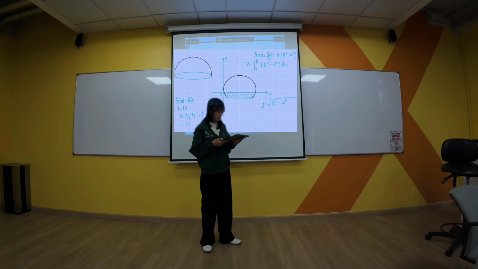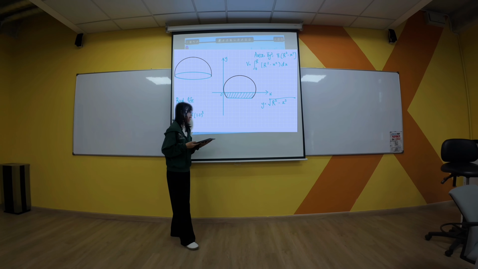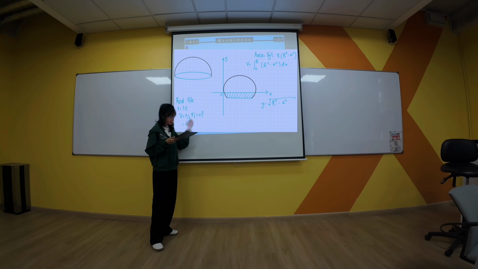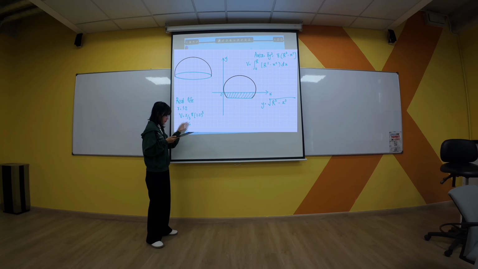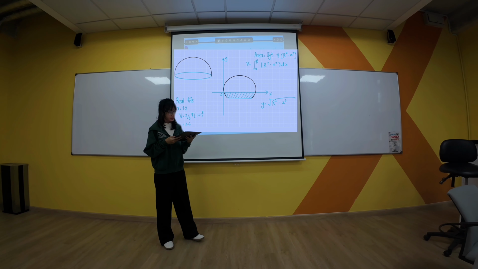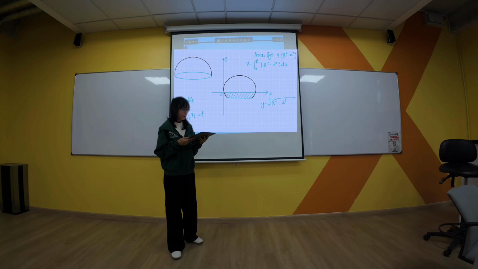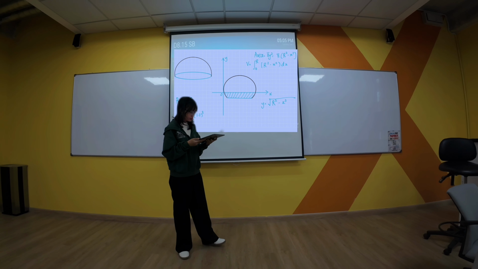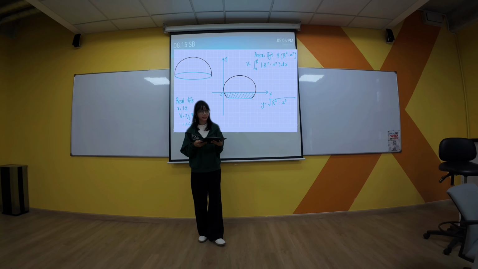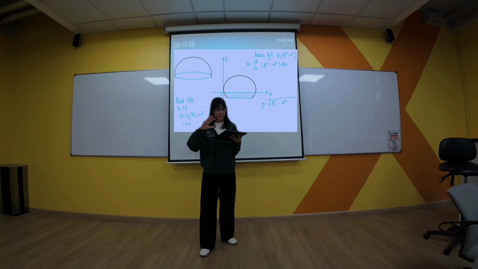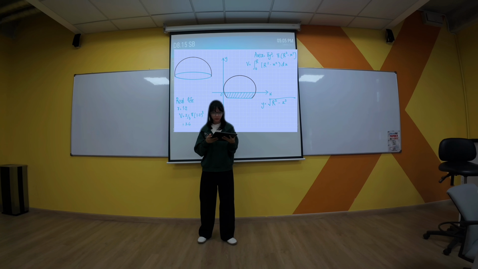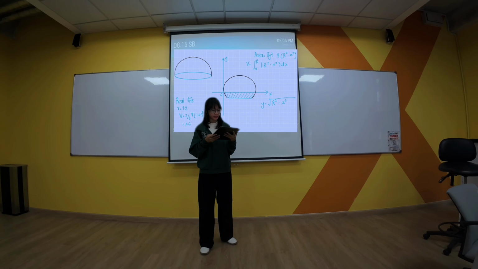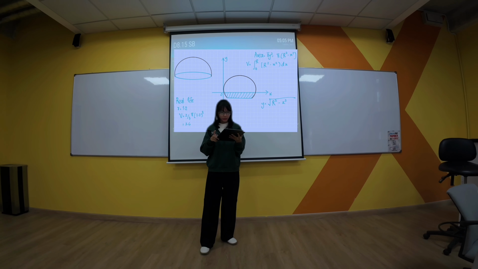In order to relate it to real life, we assume that the tank has a radius of 1.2 meters. If we plug it into the formula, we will get 3.6 cubic meters of fuel, which is a large and useful amount for machines or storage systems. So in summary, I used the semicircular equation, applied this method, set up the integral and then solved it to find the volume of a hemispherical fuel tank. This shows how calculus helps us understand real-world shapes.